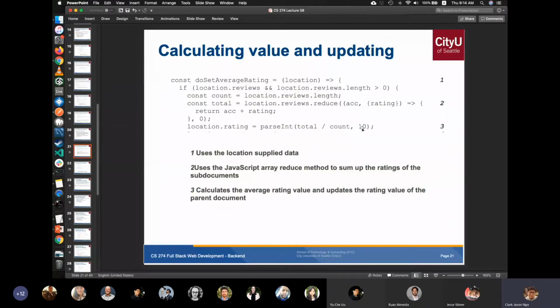So now you do have an average for the location. And we just want to show that, let's say for Space Needle. We just have a path name, or a key, called rating, and it has a value which is the average of all reviews in the reviews array.